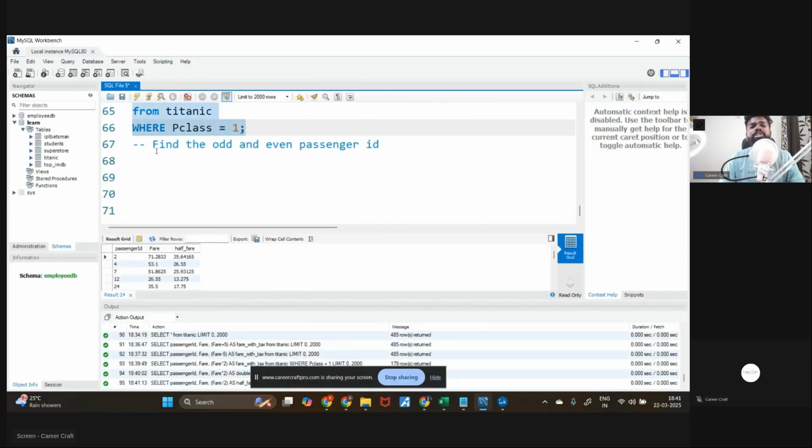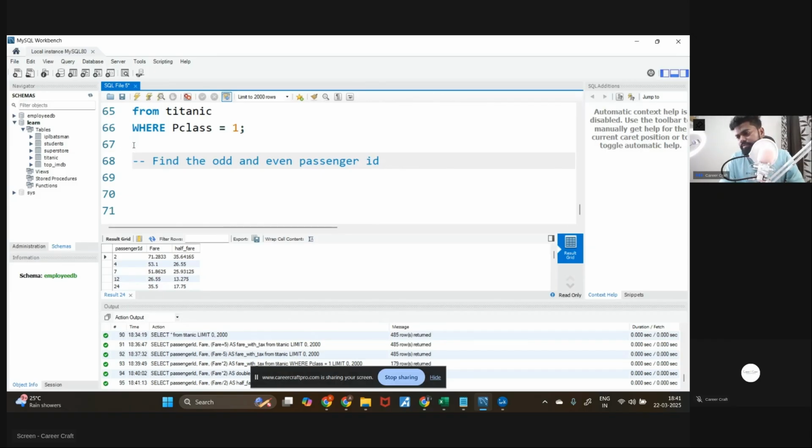Now the next question is find the odd and even passenger ID. This you have to answer. The last question was easy, easy peasy, but this question you have to answer.